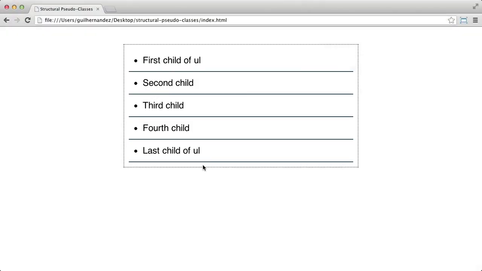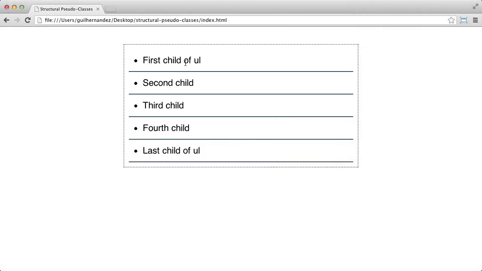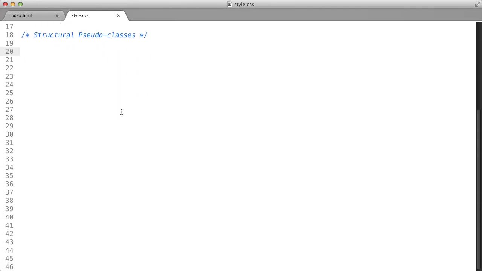So let's say we only need to select the very first list item in this unordered list. We can use the first child structural pseudo class to do just that. So in our CSS file, right below the structural pseudo class comment, we will go ahead and select the list item by typing li followed by colon, then first dash child.